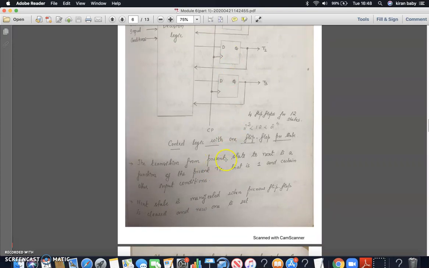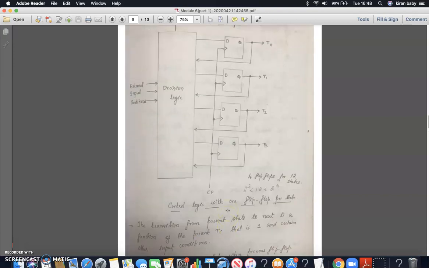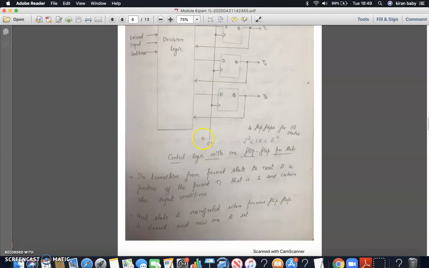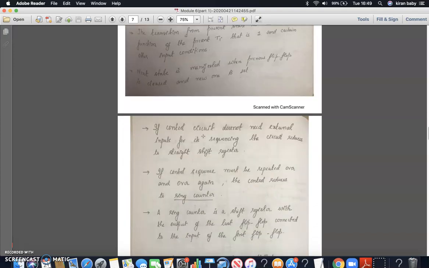So a transition from the present state to the next state is a function of the present Ti, that is 1, and the certain other input conditions. So the next state is manifested when the previous flip-flop is cleared and a new one is set. So if this is set in the first state, in the second state any of these 3 will be set. Likewise, only one flip-flop is set per state.